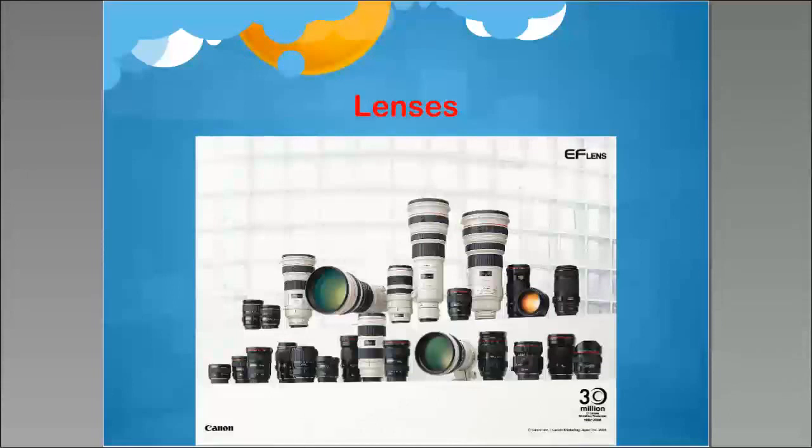Here we are with lenses — this is the Canon lens system. You can see there are a lot of different types of lenses. That's why I think point-and-shoot cameras with the ability to zoom in and out are so popular: they approximate what these dedicated camera lenses do. Obviously you don't get the quality, but you do get the cost and versatility. If you need a lens like the ones in this system, you'll know what you want. If you have no idea what these things do, then you obviously don't need them, and you'll probably be very happy with a camera that costs less than a hundred dollars.